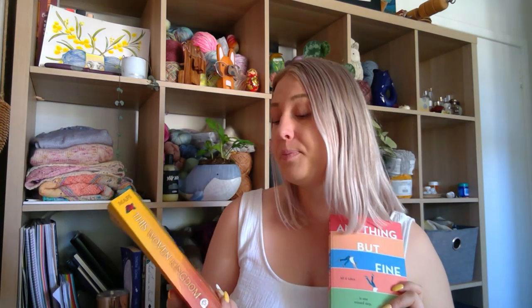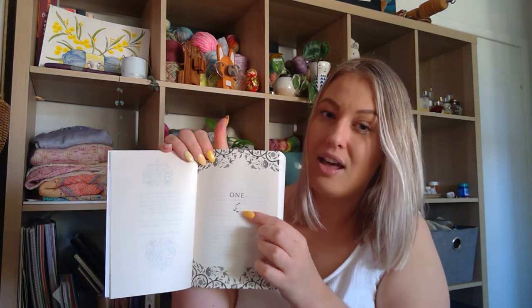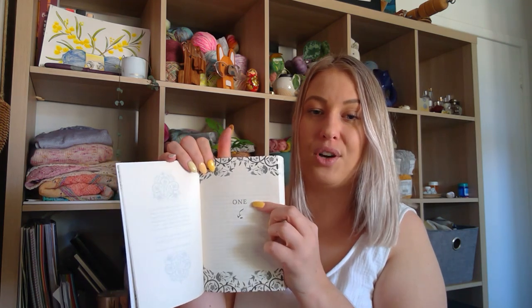The second book I started reading straight after this is called This Woven Kingdom. It's by Tahira Murphy. I think that's how you say her name. And one thing I love about this is it has the word in English, and then I think that's Arabic, or Aramaic. So it's got one, and then it's got the word for one in the other language. And I love that. This is very different to this, and I struggled at first reading it.